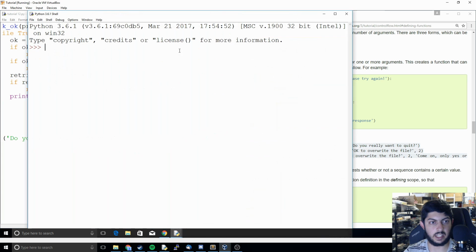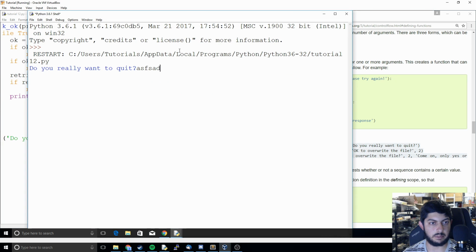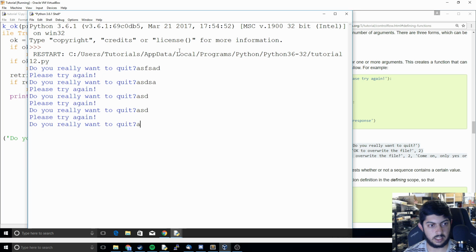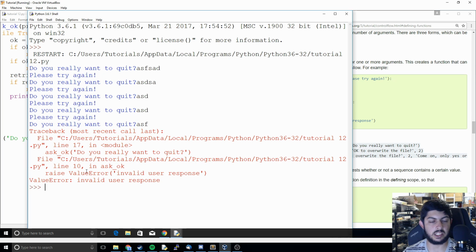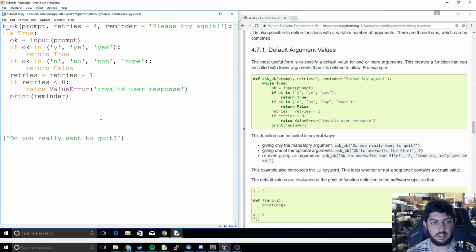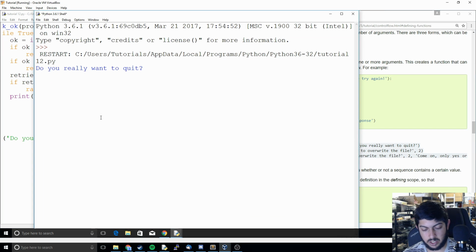Let's try this again. So what I'm doing here is I'm just going to type in garbage, and it says, please try again. Garbage, garbage, garbage. And then it runs into our error because we exceeded our number of retries. And in the different case, where we do anything reasonable, we can type in no, and it immediately ends the program, and it returns false.